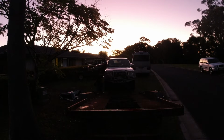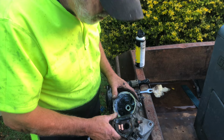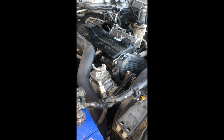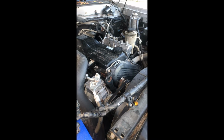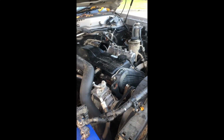When we got it home, we realised that the engine was seized solid. I could not get it to turn over with the bar. So we pulled the starter motor out of it and Davo, the mechanical wizard, rebuilt it. We put the starter back in and managed to break the engine free. We have no idea what happened because we only turned the motor over about a week prior and it turned over really freely.